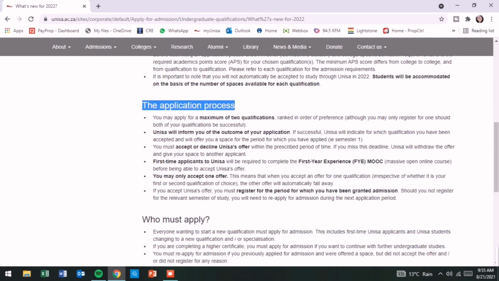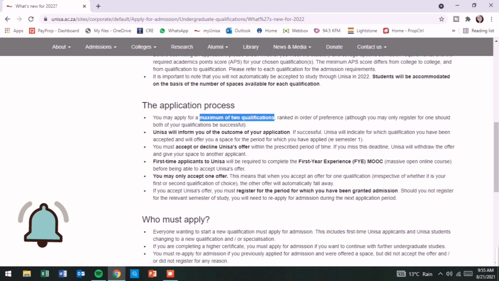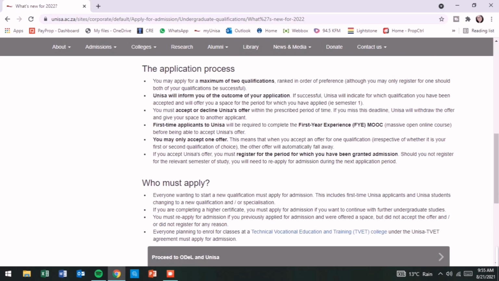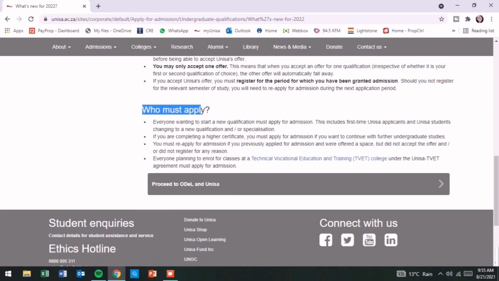Something important that I want to mention is in your application, you will be applying for 2 courses because it's not necessary that you will get accepted for both. So it will be your primary one that you really want to do, and then you'll pick a second option if you do not get into your first course. I just think that's really important to mention, that nobody else actually told me when I applied, so I really just want to gear you up for the best and most successful application you can do.